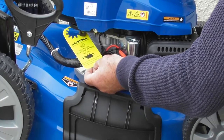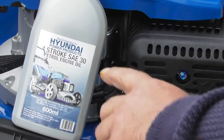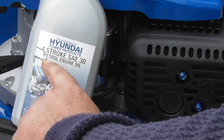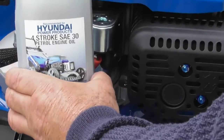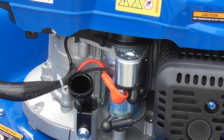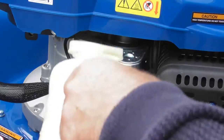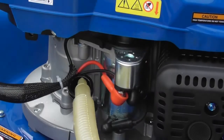I'm going to be using an HYM30 engine oil. So I've got this 4-stroke HYM30 petrol engine oil, and this is the oil that I'm going to be using. Now there isn't an exact quantity, but I've been very slowly pouring engine oil in. I've got a little bottle myself which I use. Pouring it in.